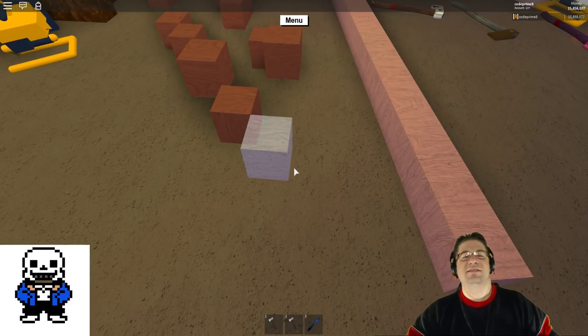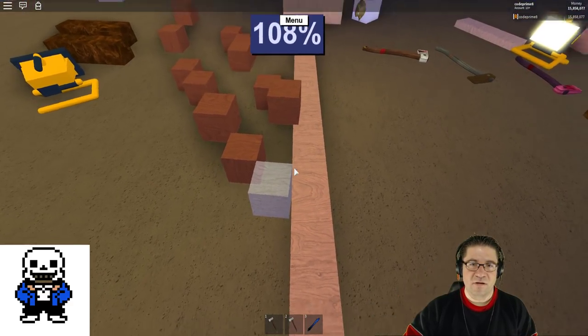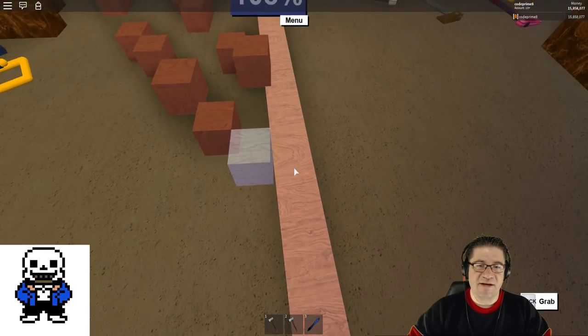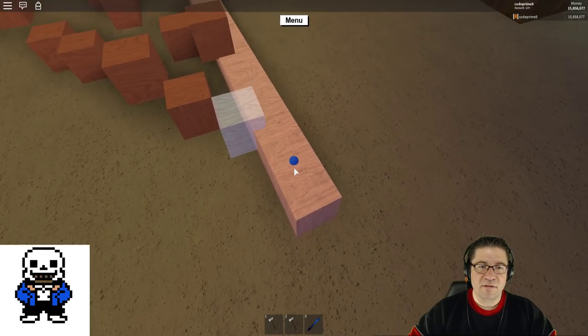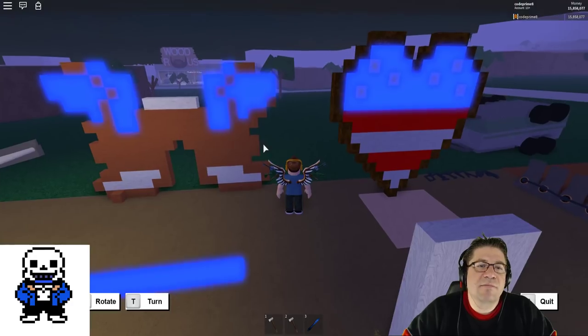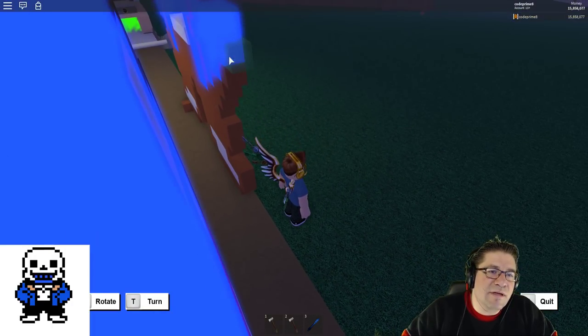108%. What? Can I add more wood to it? I cannot. It has become solidified. It is solid. Oh, well. Okay. Let's move this. And we're just going to do the outline. Let's do that. Right here goes to right here.